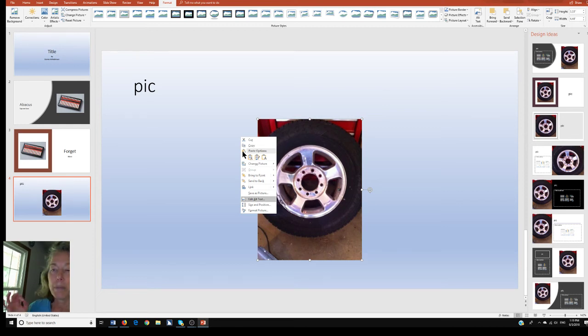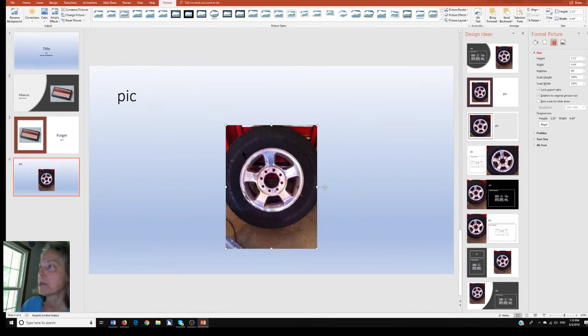Okay, so I'm up arrowing, and it says edit alt text. Now, what most people are familiar with is size and position. If you do not have an updated version, you're not going to have the edit alt text. So let's go ahead and go to size and position, which has been part of Office forever and a day. So we're going to hit enter on size and position.